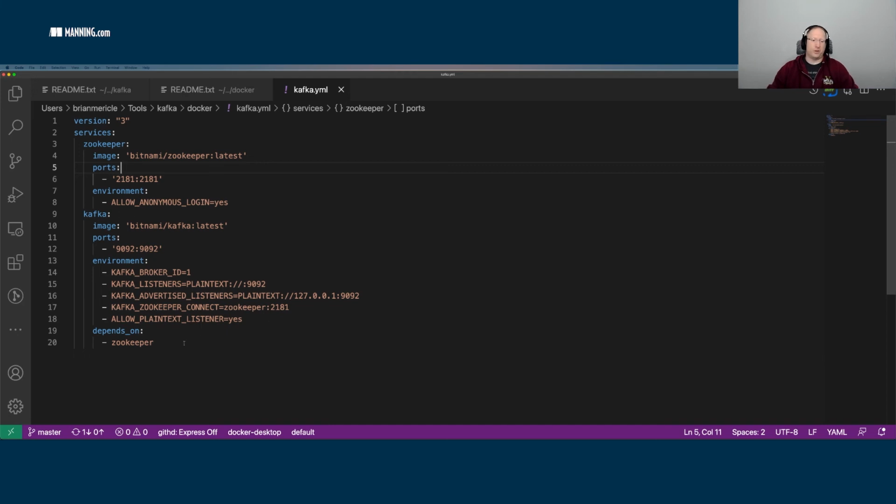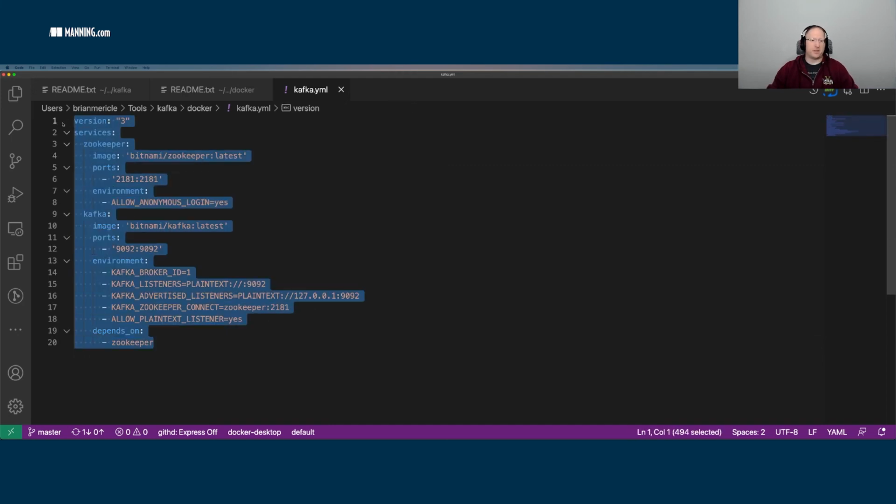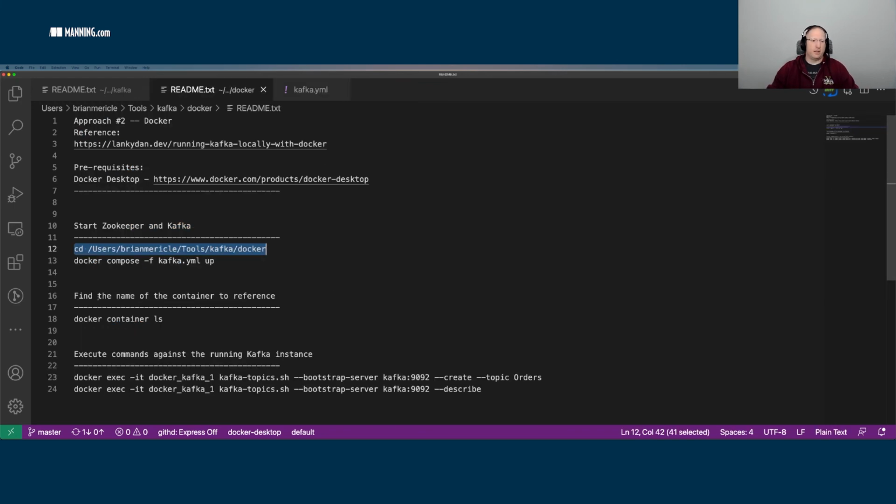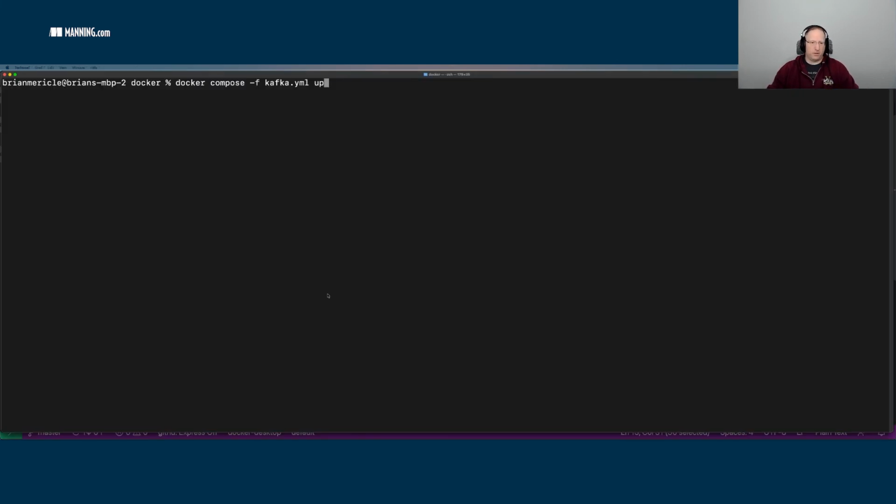I basically took this right from that guy's website. It works out great. It has the standard default ports and the minimum configuration you would need to get Docker up and running. All you have to do is call Docker Compose, give it the name of the configuration, say up, and it'll do a bunch of good stuff.